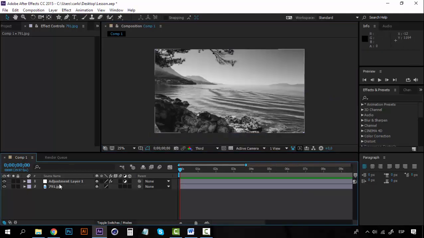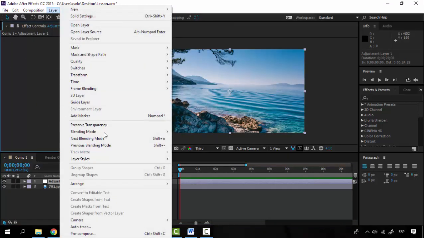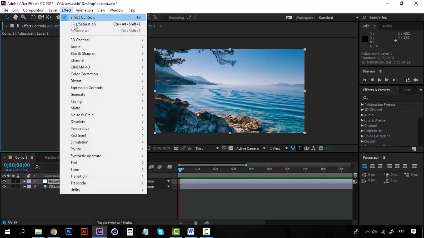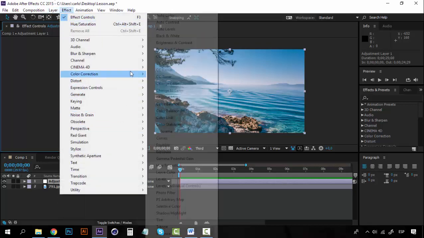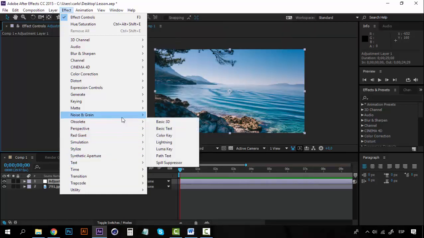Alright, of course you don't have to be placing it on black and white only. You can make any effect into this. Maybe you want to add, I don't know, some grain.